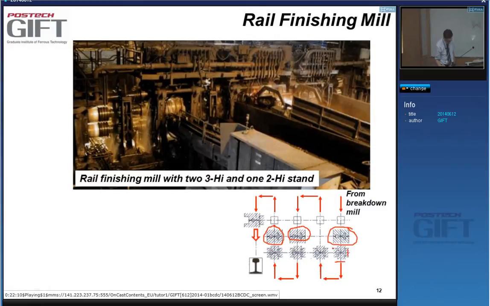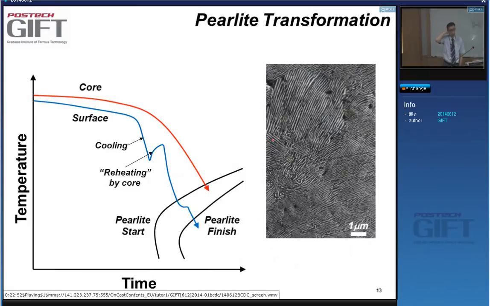And so in a traditional rail finishing mill, your rail goes through these, you can see here very nicely, one of these grooved rolls, to make the shape of the rail. And the rail moves back, because it moves in this direction, and then moves in this direction, and then is brought here in this direction, in this manner in an old-fashioned rail finishing mill. In the modern ones, the rail goes straight through a tandem mill which has universal stands.